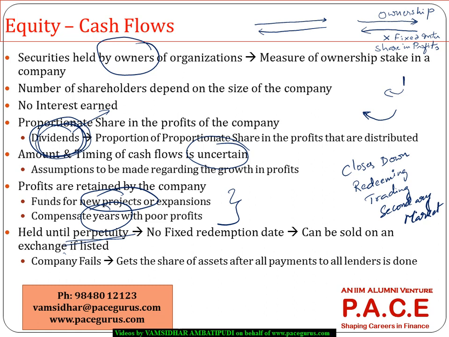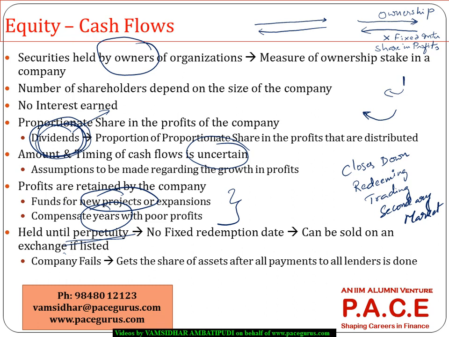So forecasting the amounts and the timing of the cash flows, because in some cases the dividends can be made twice a year, thrice a year, every quarter. So the timing of the payment is uncertain, the amount of the payment is uncertain. So that is where the analyst has to focus more on predicting these cash flows, so that a proper evaluation of that financial instrument can be done.